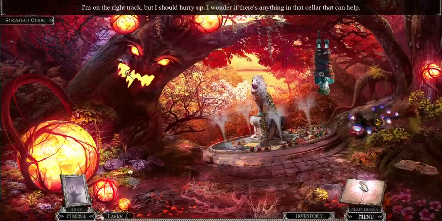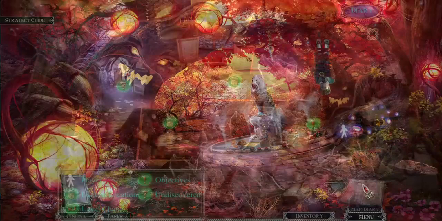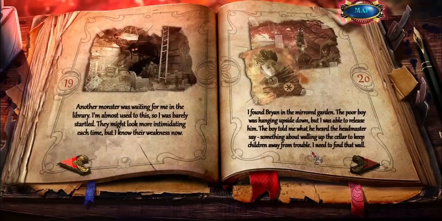Wait a second. I think we have a journal entry. Yep. Alrighty, Nathan. Another monster was waiting for me in the library. I'm almost used to this, so I was barely startled. They might look more intimidating each time, but I know their weakness now. I found Brian in the mirror garden. The poor boy was hanging upside down, but I was able to release him. The boy told me what he heard the headmaster say. Something about walling up the cellar to keep children away from trouble. I need to find that wall.